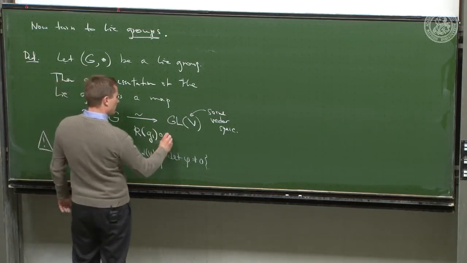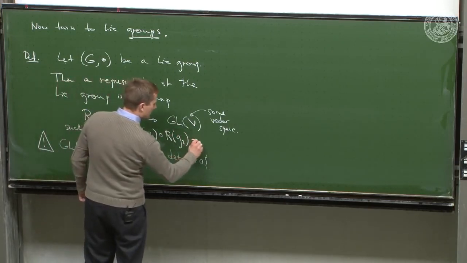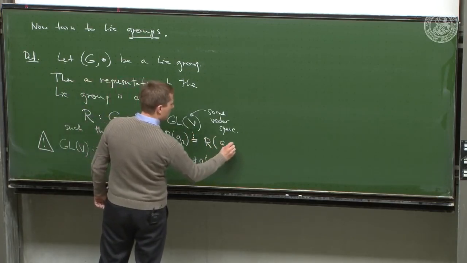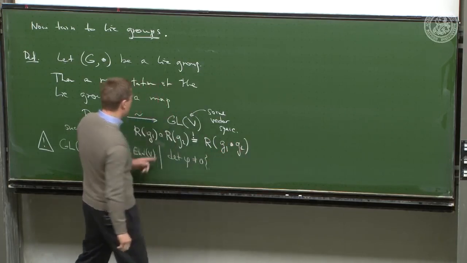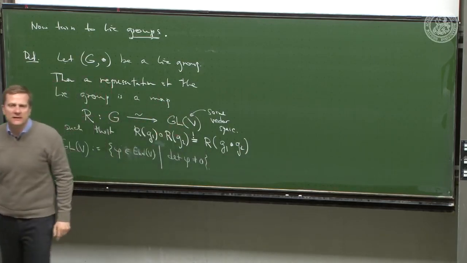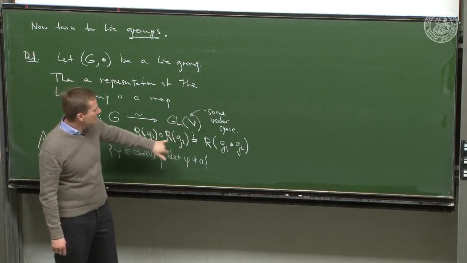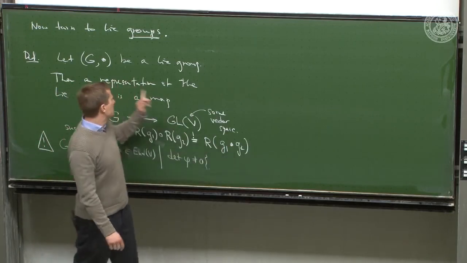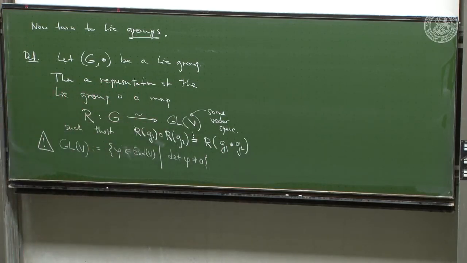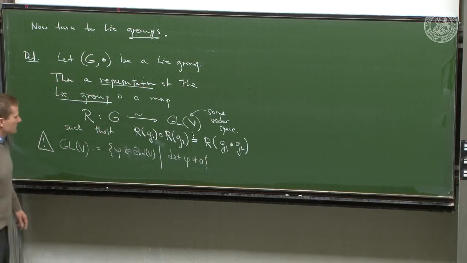Fine. So you can do R_{g1} after R_{g2}, and you again land in GL(V), and you already guess it, you require compatibility with the group law by saying you could have also first blobbed the two group elements with respect to the Lie group operation, and only then have it mapped over here. That means nothing different but that the circ on GL(V) mimics what the blob does on the group, and of course the way the map acts here is important. So that's a representation of the Lie group. So it looks very similar.